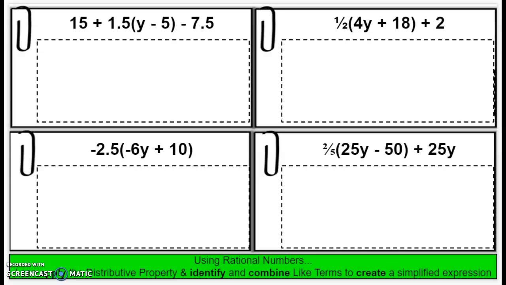And I've mixed it up to add some decimals and some fractions, so that way you guys don't shy away from those fractions, because they really aren't horrible. We know the rules for fractions, and so it'll be okay, I promise.